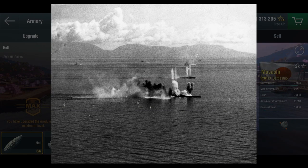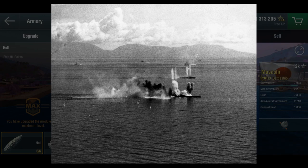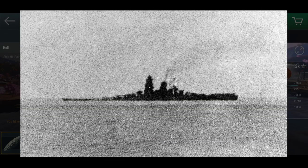That didn't quite work so well, because first of all, the carrier force in the north that they wanted to be found wasn't found. The battleship force in the center that they didn't want to be found was found. So, after losing the Maya to a submarine and also being spotted, they came under relatively heavy air attack. And the Musashi herself was hit multiple times by the various carrier aircraft. So yeah, tier 9, it's not completely off. She was hit with like 19 bombs or something and a somewhat similar amount of torpedoes.